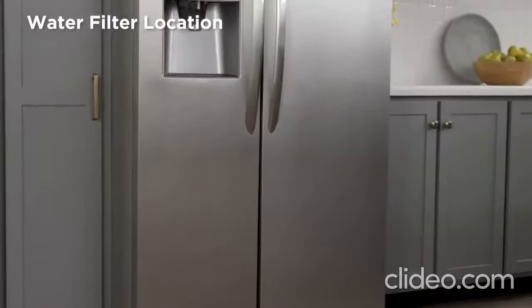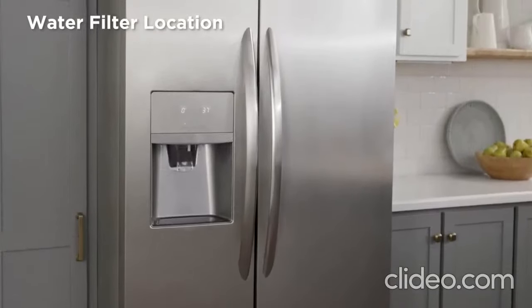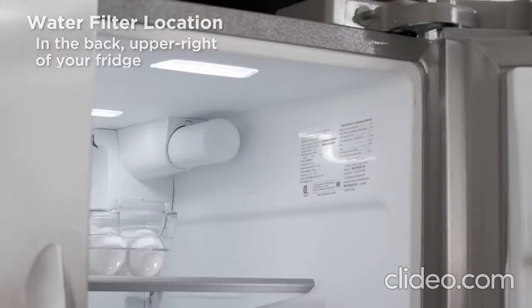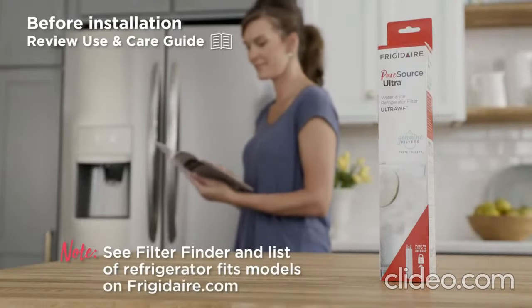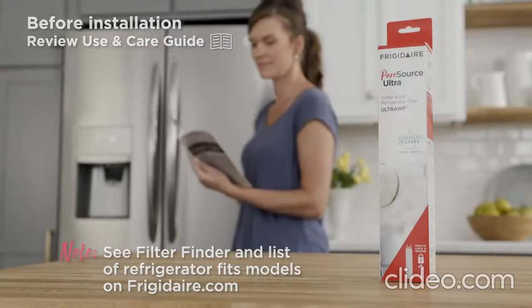To install your water filter, first, let's locate the install location. The majority of refrigerator filters are located in the back upper right corner of your refrigerator. Make sure to review your use and care guide before installation. You can reference our filter finder and a full list of refrigerator fits models on Frigidaire.com.